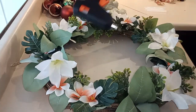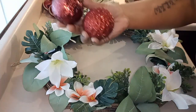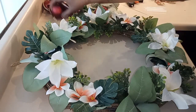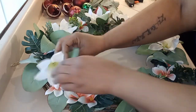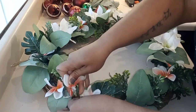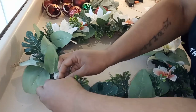Today, I just want to show you how I make my 2023 Christmas wreath for my front door in my apartment complex. This was my spring DIY wreath that I made, and I've used it for the past 2 years, but we're just gonna take all the floral off, keep those. I'm not gonna throw them away because you can always use those for another DIY craft. Very easy DIY craft to do.